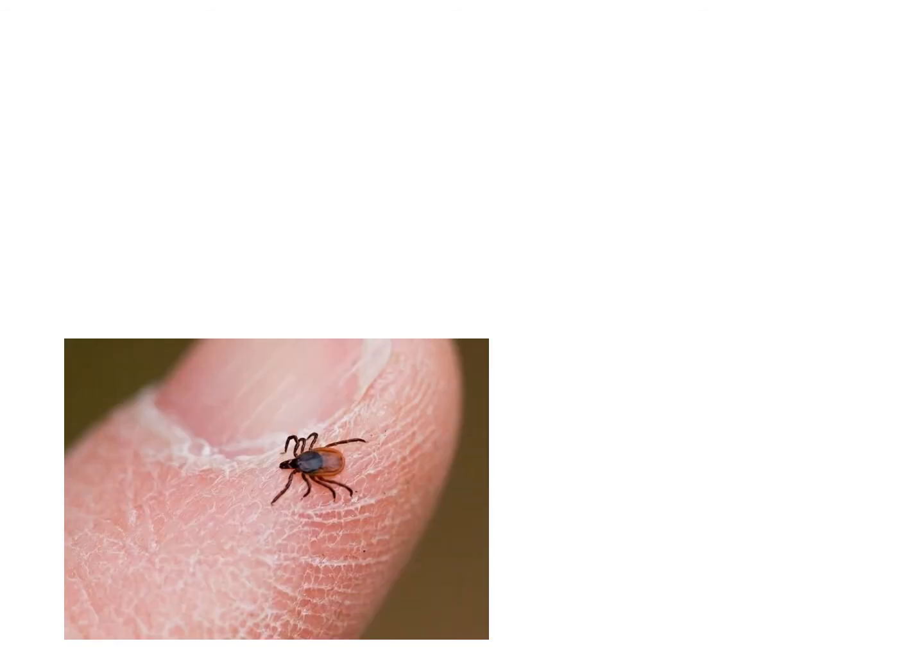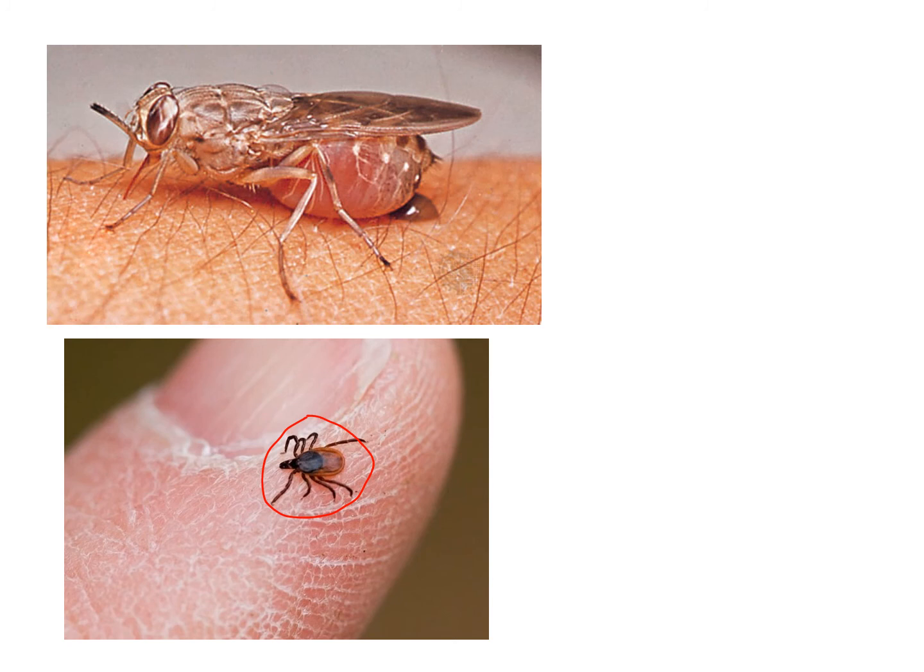There are some other insects that also transmit via biological transmission. This is an example of a deer tick. Deer tick is found in this area, and that transmits Lyme disease. Not in this area is a tsetse fly. Tsetse flies are found in Africa, and this transmits Trypanosoma brucei, which is for African sleeping sickness.